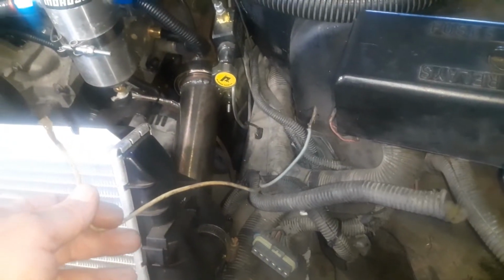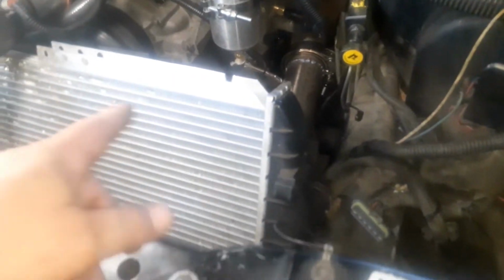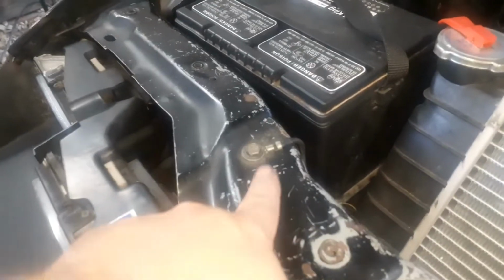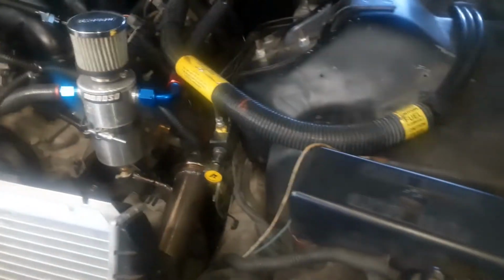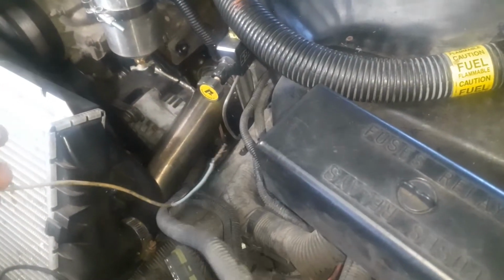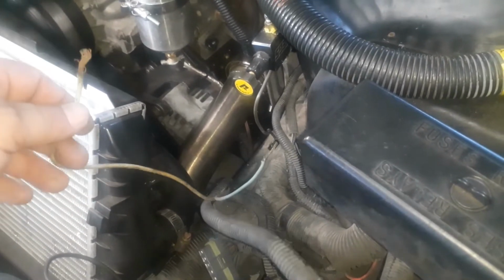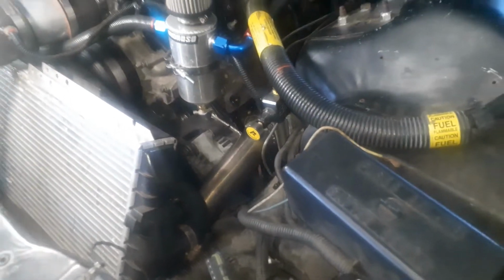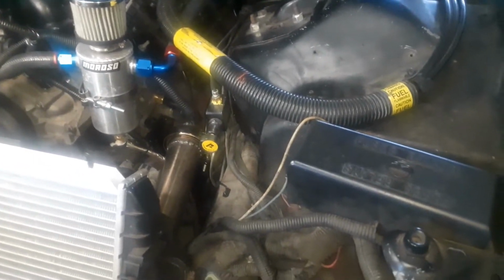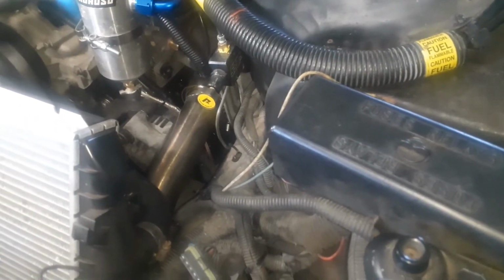Right here are the wires for the fan. These are the power wires. The ground wire just goes to ground. I'm going to ground one fan here and one fan over here. But I hooked all this up, and I went into the tune, went into the scanner, and went into that one thing where you can automatically turn the fans on, and it works. It works just fine. So why they cut those and didn't put them back where they went is beyond me. But that's awesome, so now I can make the computer control the fans.